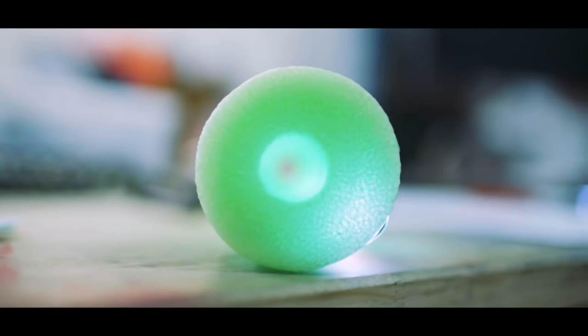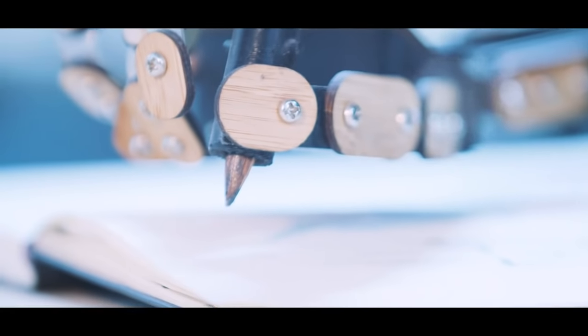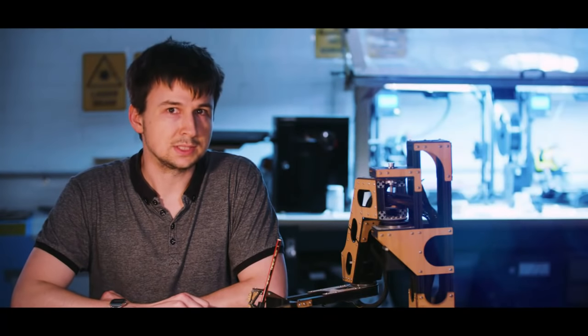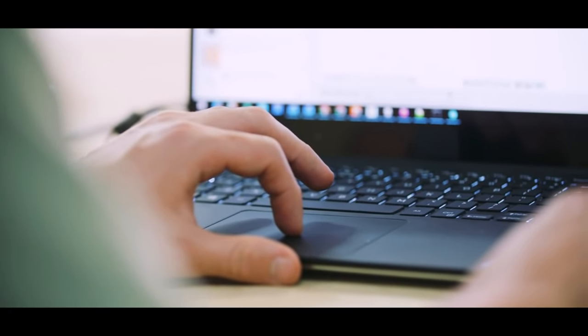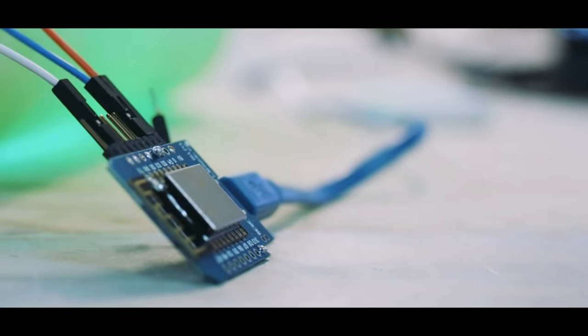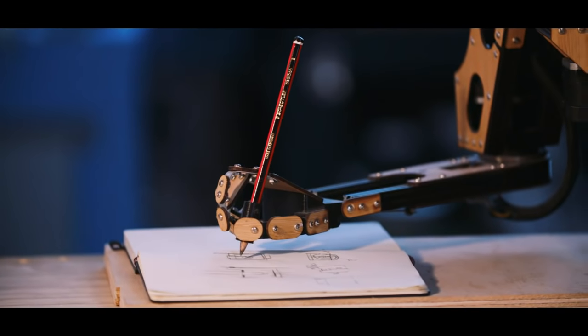My proudest moment was probably when we built the most powerful arm. It was a petition signing robot arm to help raise awareness for Duchenne muscular dystrophy. It signed something like 32,000 signatures in support of better funding for research into the disease. It was probably the first and most ambitious tech project where we just came up with the idea, had absolutely no idea if it could even be done, and then committed to building it. Watching that actually complete to the success that it did was definitely the most rewarding thing I've ever done.